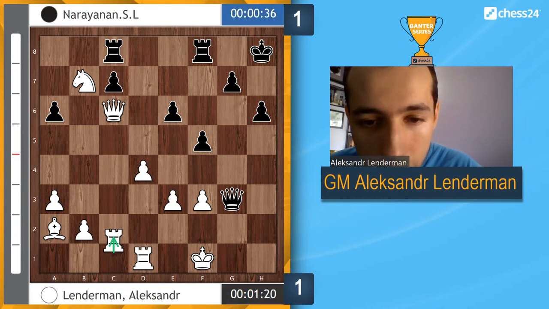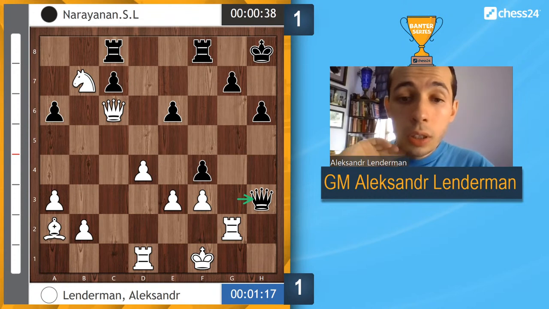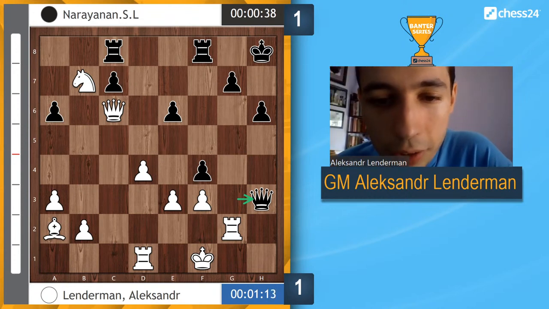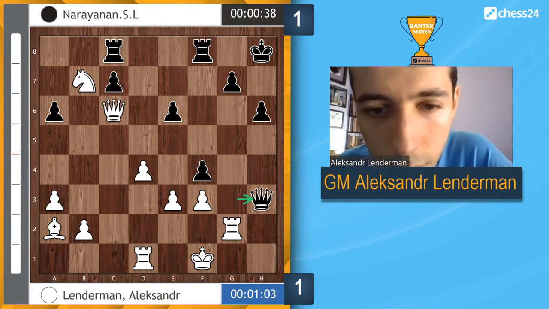Now let's try this. Cover up a little bit. Okay, so now we should not blunder something. Still tricky though. Maybe rook e1.